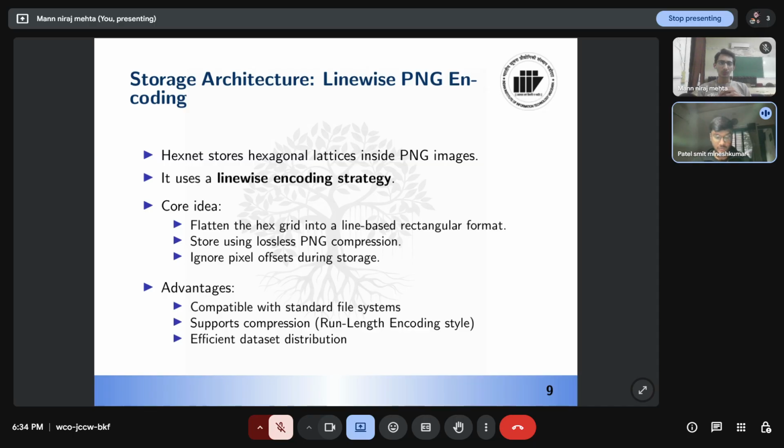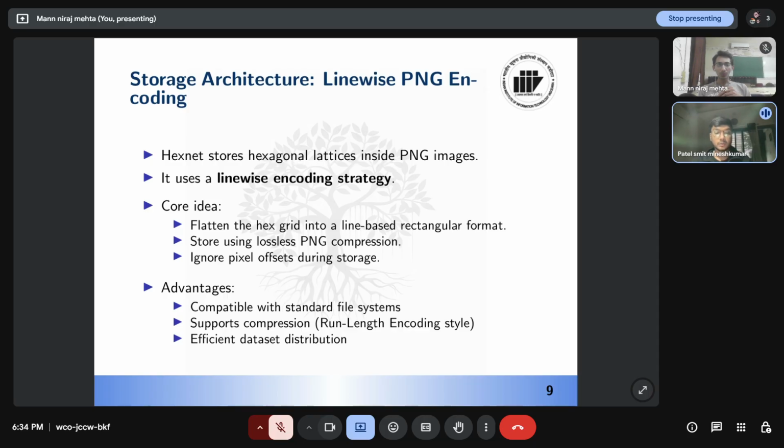So the author chose PNG format to store the hexagonal array into an image, because PNG is a lossless format, and it does not lose any kind of data from the image while converting it from square pixels to a hexagonal grid.